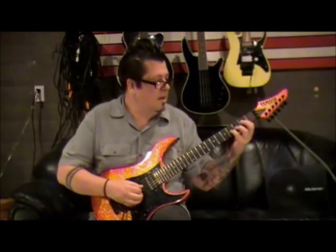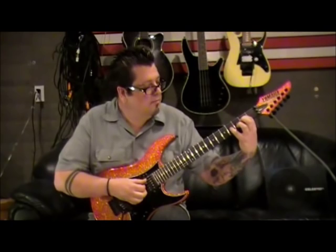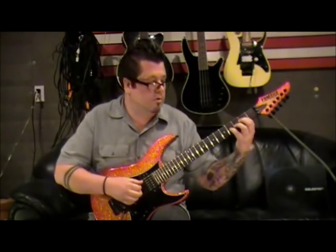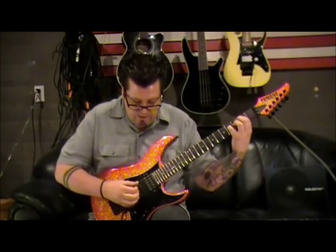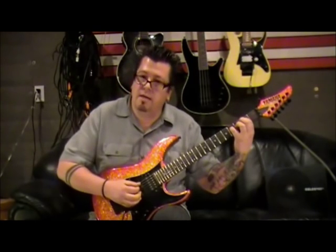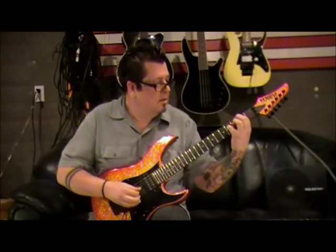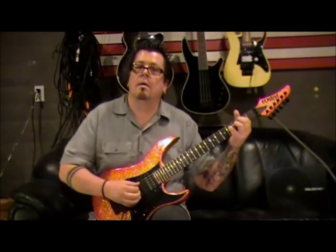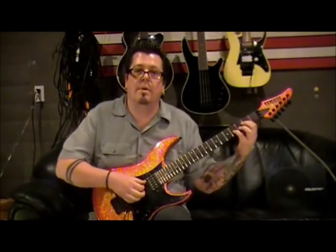And then an open A, and then it's a power chord again. Fret 2 on the D, and fret 4 on the G. Index and pinky, or index and third, however you want to do that. And this part will go: A, D, G, B, G, D in there. Try to copy that beat.